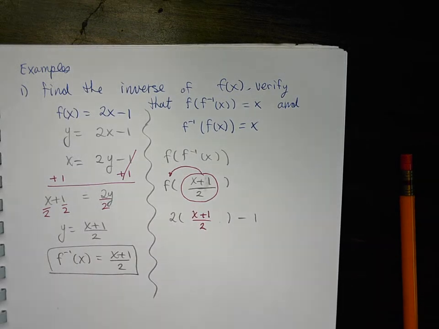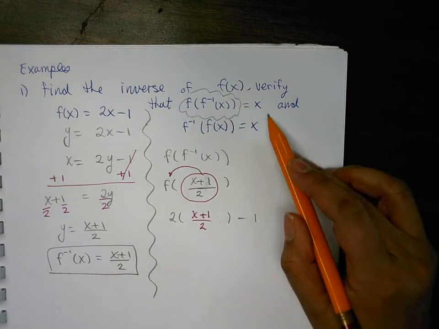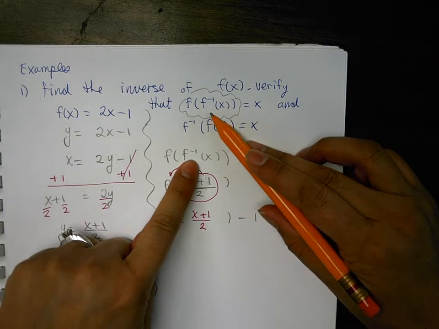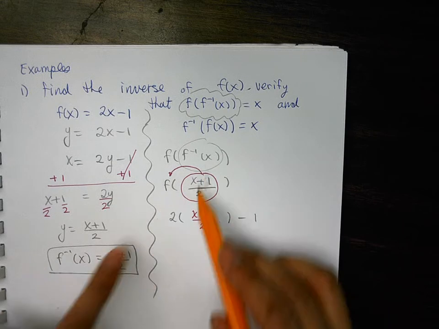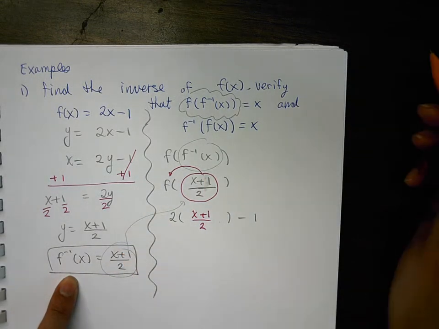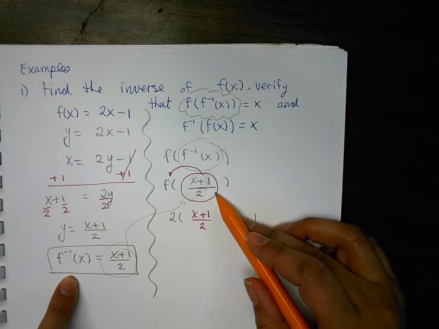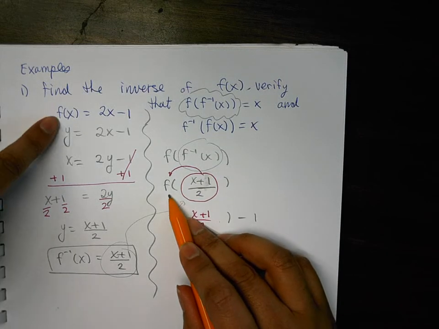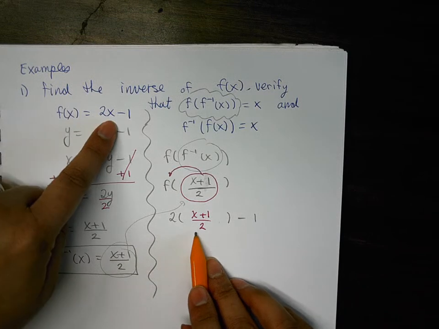Perfect. If you've got it, go ahead and continue. Would anybody like me to explain what I'm doing one more time? Okay. All right, if you've got it, continue. I'm going to explain again. I'm trying to verify this one right here first, that f of f inverse equals x. So I just wrote down the f, and I took the f inverse, and in its spot I actually put what the f inverse is, x plus 1 over 2. Take it out and put it in. And then I'm plugging it into the original f function, which was 2x minus 1.